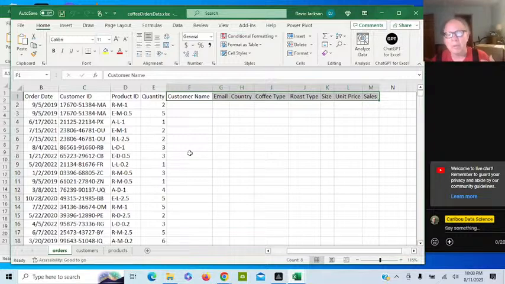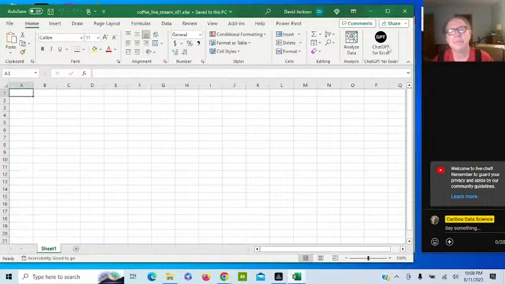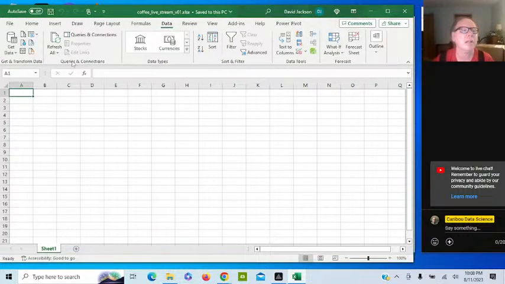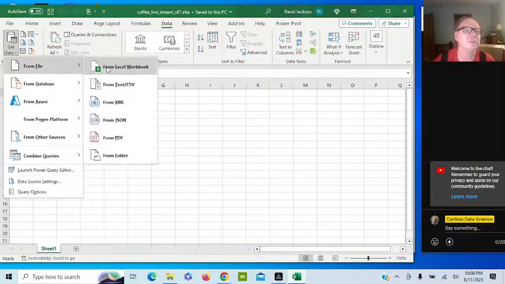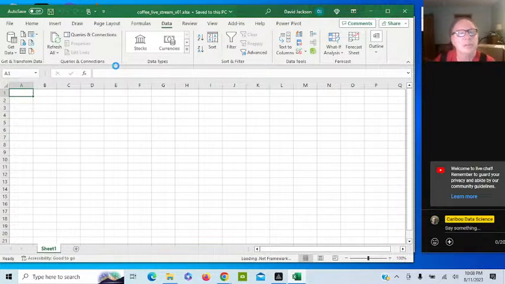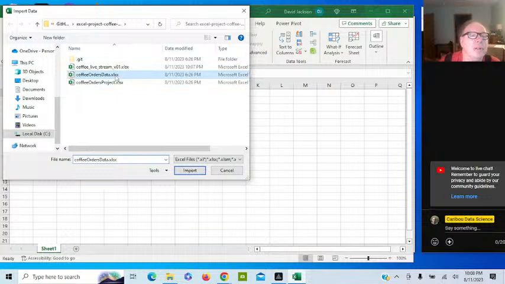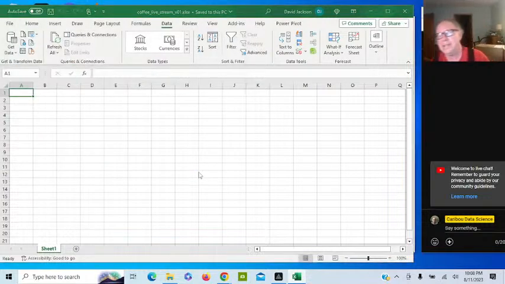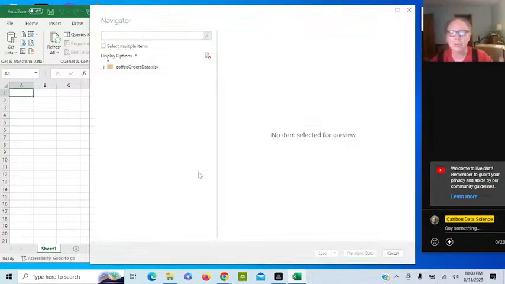Well, we're going to simplify this. We're going to simply use the merge function inside of Power Query. So first we have to go up here to our data. Once you see how easy it is to use the merge function, you'll never use another VLOOKUP again. So let's start over here.